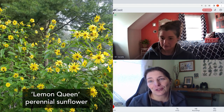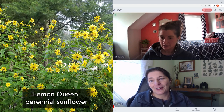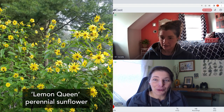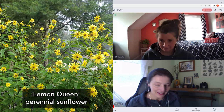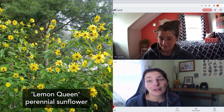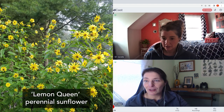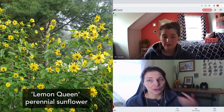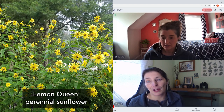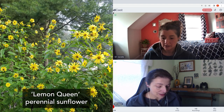It's just so cheerful. And for me, with the style of gardening that I have, it fits with everything. So I love it. And it has solved multiple problems around the edges of my property. So talk to me about flopping. Does it flop? It will if your soil is too rich. So for my crappy soil, no problems. But I think if you use a lot of mulch, if your soil is naturally moist, or if you get a lot of rain, you may have problems. You may need to stake it. I do not in any of the places I have it. But yeah, that is something to be careful of.